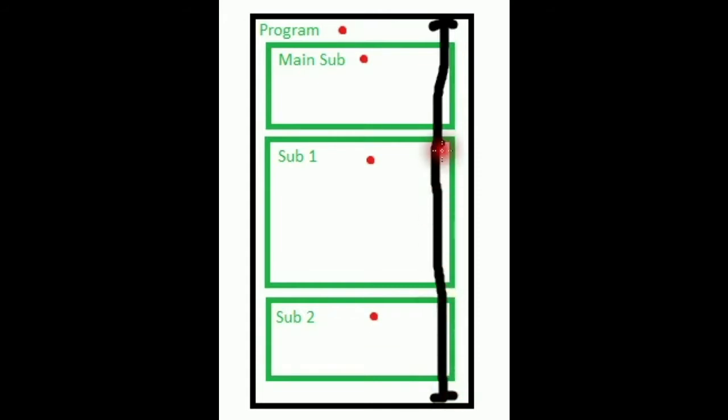If, on the other hand, I declare a variable inside a subroutine, say at this point, then it claims the space and holds on to that space until it gets to the end of the subroutine, and at that point releases that space. So it doesn't use less space, it just uses the same amount of space but for less time.